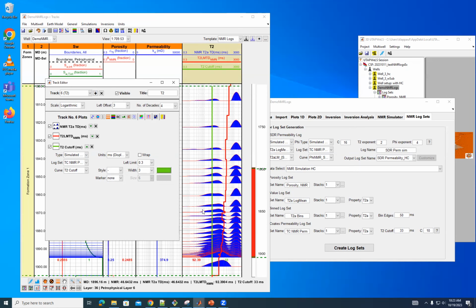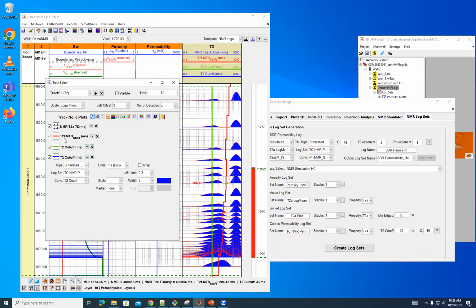So you can see what you might expect from that. And then we can also plot, because we plotted the Earth model T2LM, and I can just show you that since this is also calculated from the Earth model, these should be pretty close. I mean, the only difference would be the simulation effects.